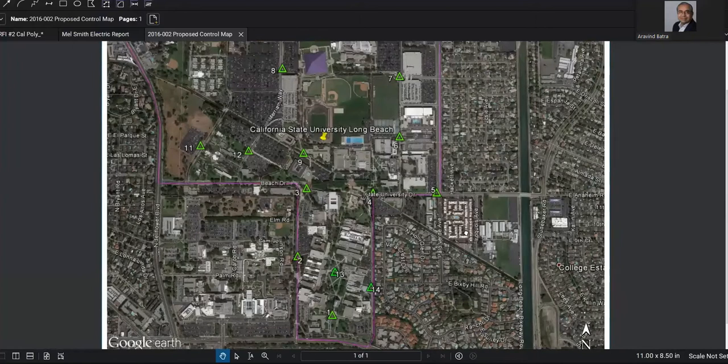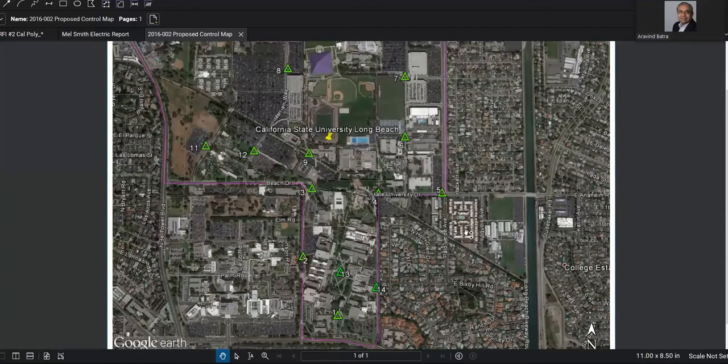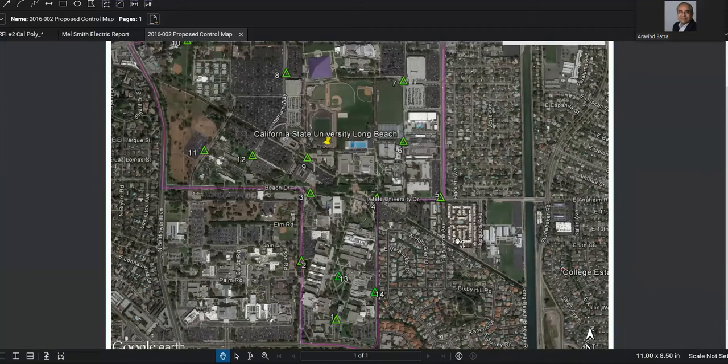So these were the monuments that were designated as part of the survey, Stephanie. And we had put signage. Actually, those were concrete embedments. Let me see if I can pull that as well.